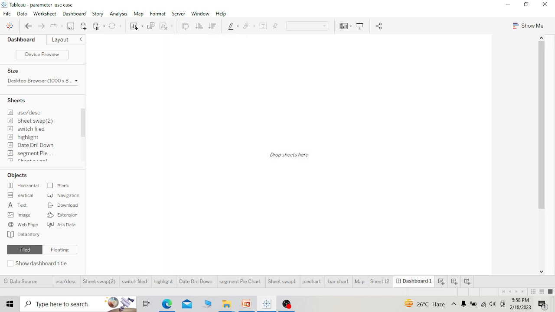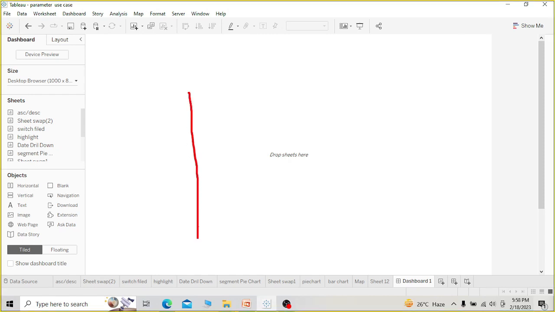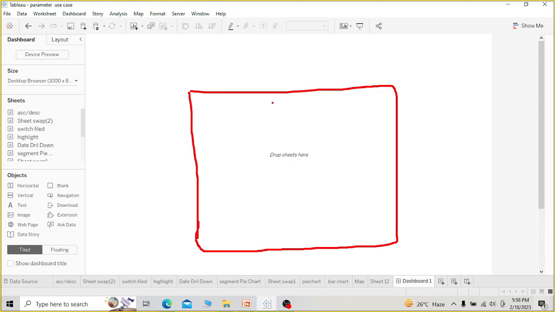I will give you a general idea, like I want to create this kind of dashboard. This is for the header, and I'll keep my filters here.